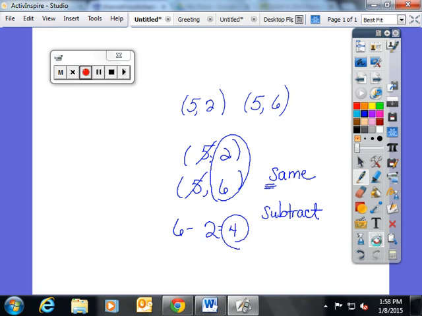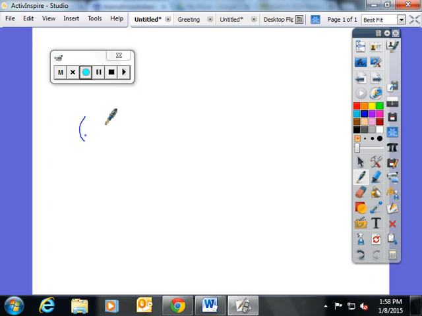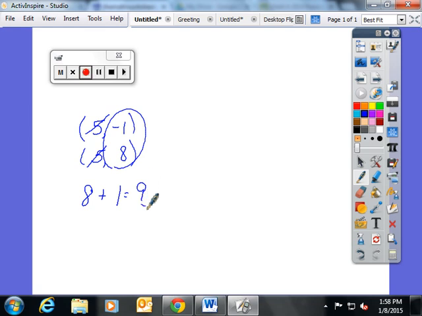I'm going to do 3 examples with you without the coordinate plane. Finding the distance between these 2 points, students should cross out the coordinate that they have in common. Then they should look and see if the signs of the remaining coordinates are the same or different. In this case, they're different. So you are going to add the absolute values of the coordinates. The distance between these 2 points is 9. Okay, another one.